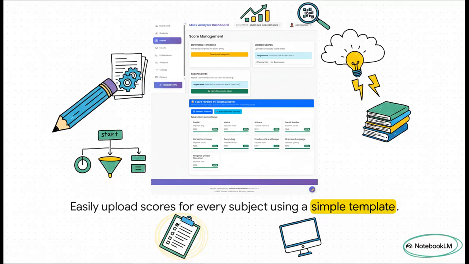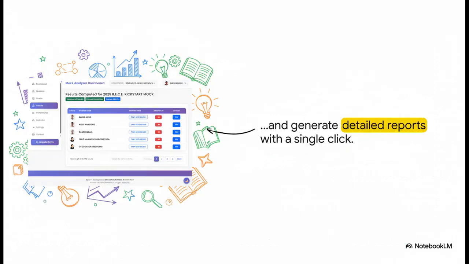Getting the scores into the system is incredibly straightforward. You can have teachers log into their own accounts and enter scores just for their subject. Or an administrator can just upload one simple file with everything all at once. Either way, no more chasing down teachers for their mark sheets. So, once all those scores are in, you just hit one button, compute all results, and bam, that's it.